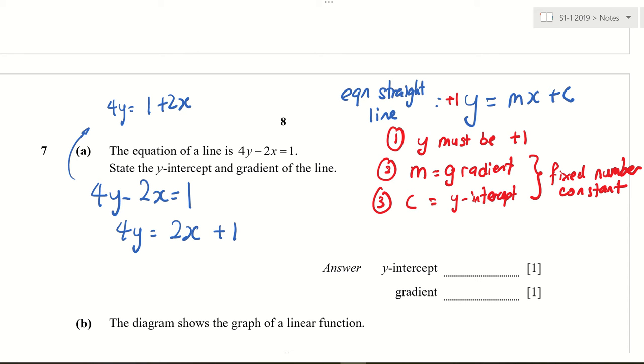Ahmad. Now, 2x plus 1. 4y equals 2x plus 1. I look at this, mx plus c. Ahmad, is my gradient 2? Again, how do I recognize the gradient? Ahmad, gradient is the number m, the number in front of x. Do you follow? How do I recognize c? c is the number without x. Okay? Now tell me, what is the gradient?